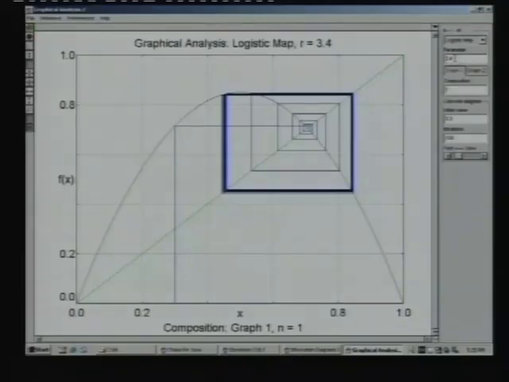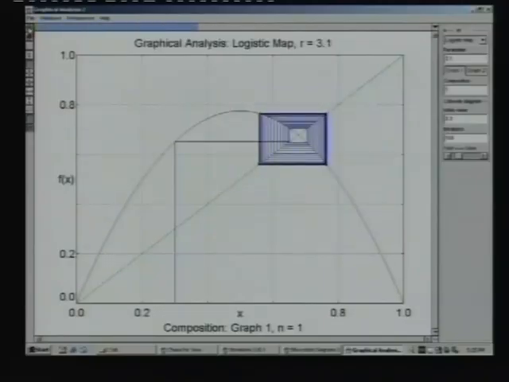Let us take a value close to this. Okay. So, it has gone there, and finally, it has diverged out and it has converged to these two points. So, what you need to calculate is this slope and that slope. Okay. Now, try to understand a simple logic. The logic is that here the slope is changing fast, here the slope is changing slow. At this point, the slope is less than minus 1, this point has become unstable.